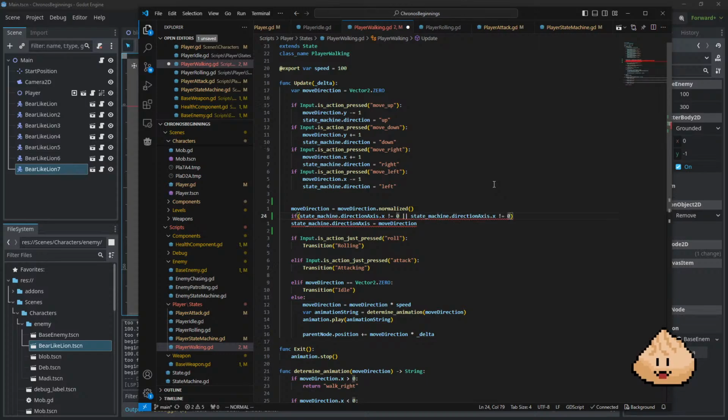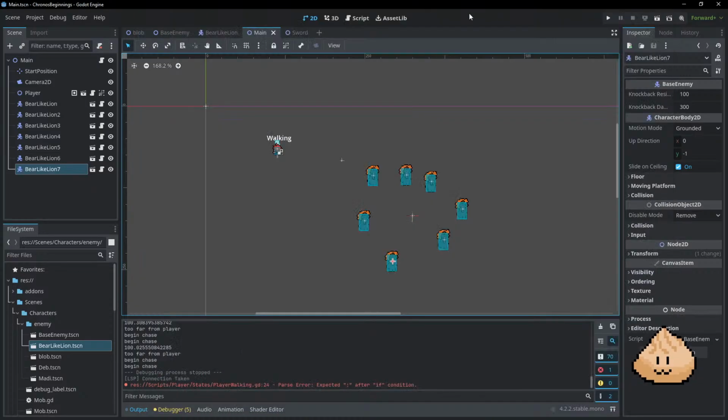Or paste that, we'll change it to Y. We'll only update the axis if it's actually moving. That way it'll keep the direction instead of resetting it to 0. That kind of sucks. Okay, I think that fixes stuff.